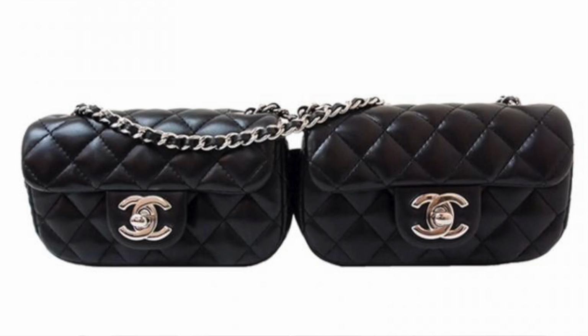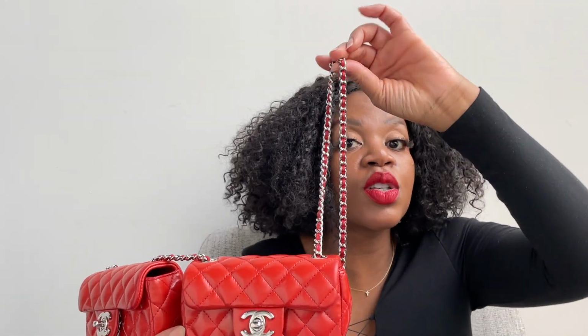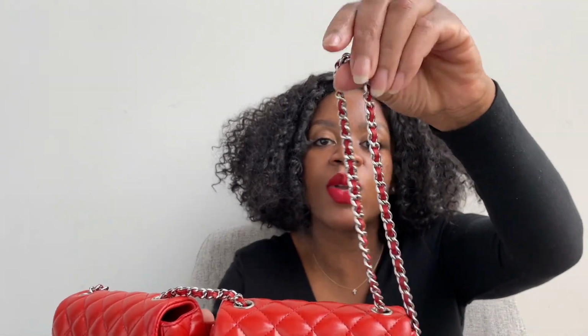The two bag compartments look very much like a Chanel classic flap. These bags are super rare. Whenever I see Chanel do either a twin bag or a double bag like this, I'm in love. The two items may not be the exact same, but they're two interconnected bags. This bag comes in silver hardware. The chain is very similar to the Chanel classic flap. The lambskin is interwoven with the hardware. For those of you that are wondering, no, it does not fit a phone.